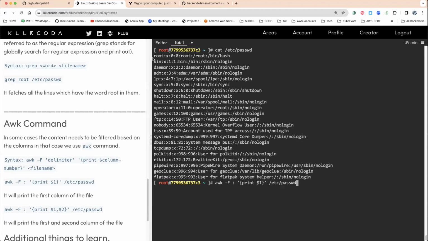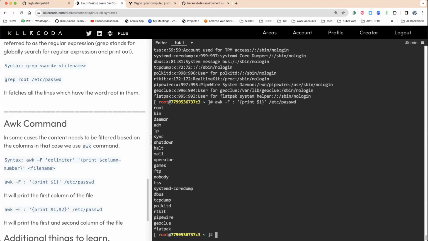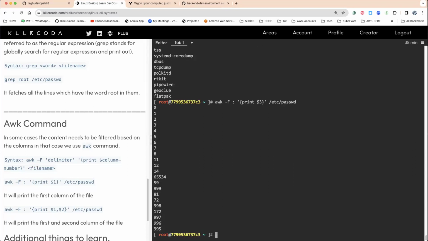And what is delimiting between them? Colon symbol. I'm giving the colon symbol. After that, in single quotes, print is the syntax, and $1 is the first column you're asking for. And enter. So you're going to get the first column. You want to get a third column? You can just give number 3. This is the third column.